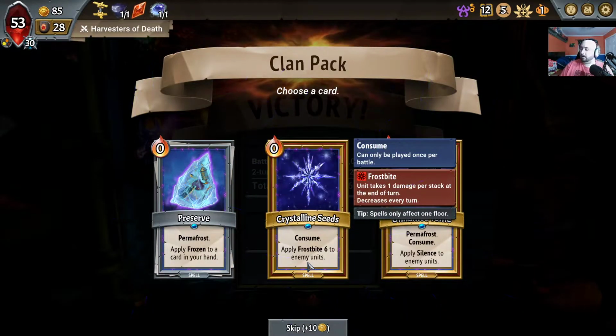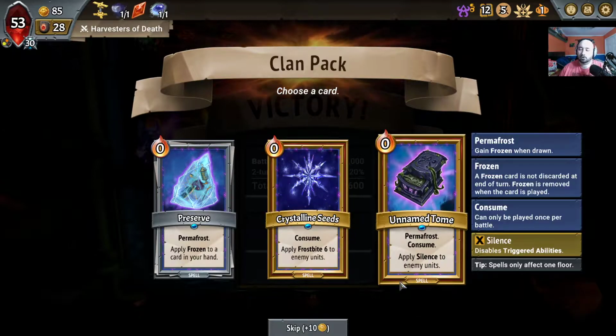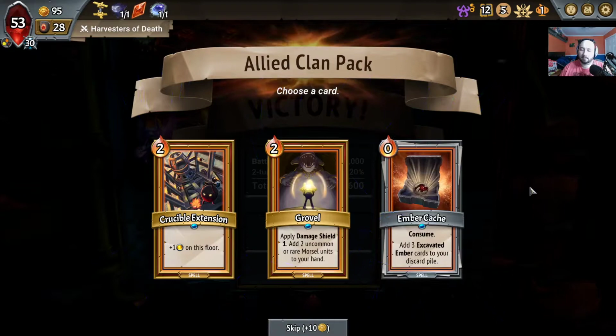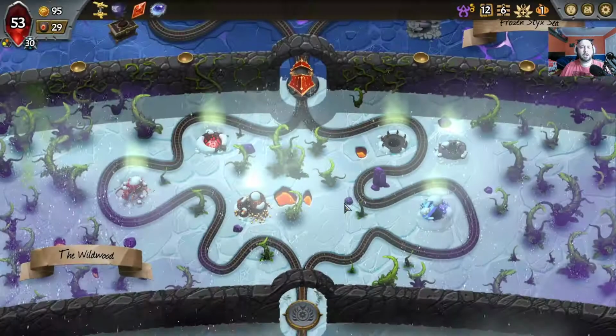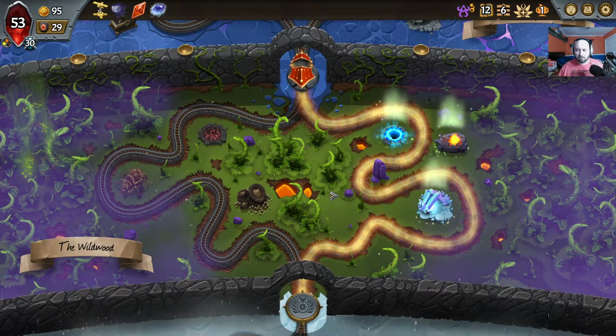Man, I feel like we're doing a good job here. We're just gonna take the coins, take the money, and run. The capacity is interesting. Grovel is actually pretty interesting. Let's take Grovel. I'm feeling good. We're not making huge headway, but I wouldn't say we're doing horrible either.